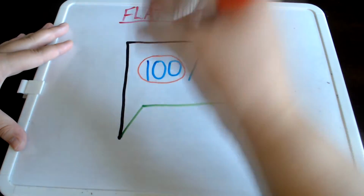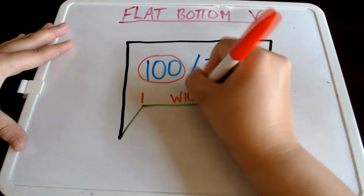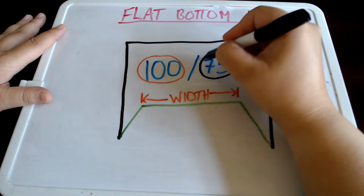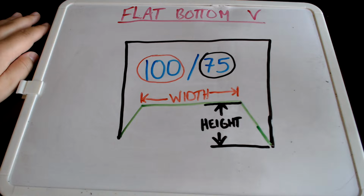Now this first number denotes the width of the flat bottom, so the width before that bottom starts descending. The second number denotes the height of the edge, so how deep that flat bottom is from the bottom of your edge.